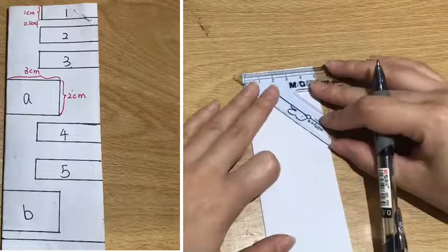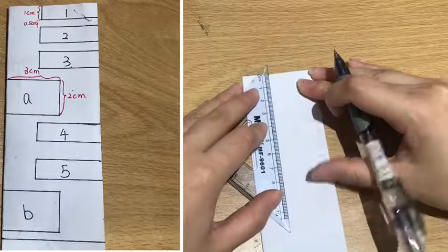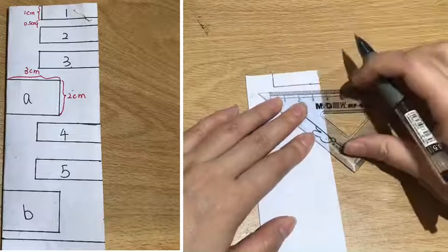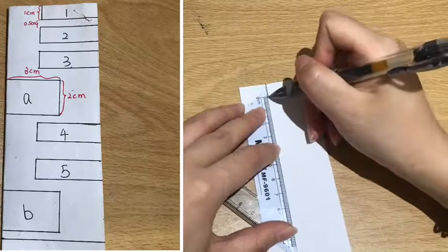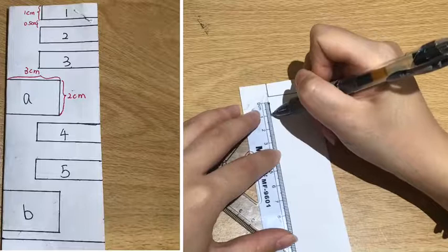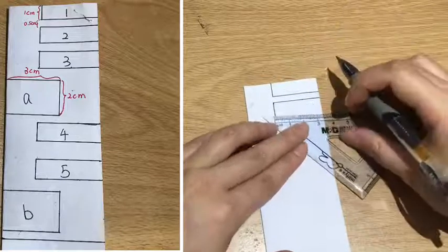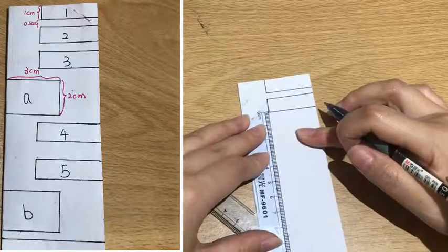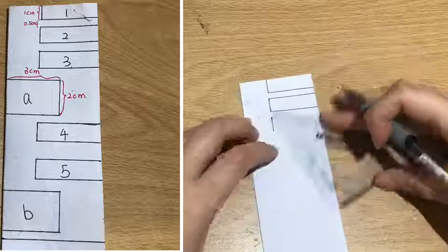First, then we're going to use ruler. From the left to the right, we found the 2 centimeter point. And then we draw 1 centimeter. And then draw it till the end of this paper. And then the gap is 0.5 centimeter. The gap. And then we draw another 1 centimeter, to draw the second rectangle. Then we repeat the step. The gap is 0.5 centimeter and 1 centimeter for the rectangle.